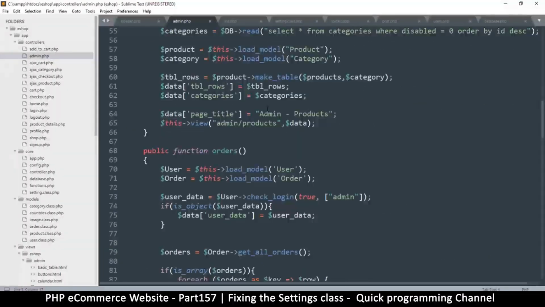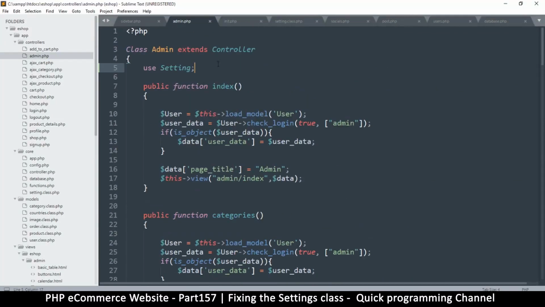All right, so now that we have that, the short version I can give you is that using a trait like this is just like extending another item like this, another class. So admin is extending this class, but then I'm also extending this one, which I've converted to a trait. Now the advantage of traits is that I can use multiple traits. I can add another trait here, add another trait like that. So this is equivalent to extending 3 or 4 classes at the same time. So that's the advantage of that.